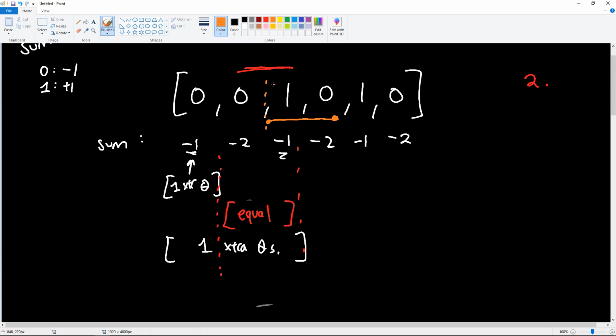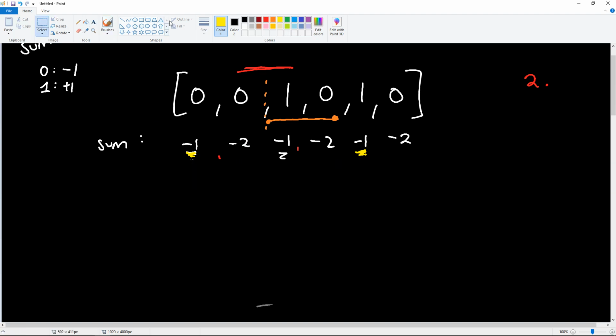Now -1, we see it again. With this -1, we are going to compare it not with the previous -1, but instead with the first -1 that we've ever seen, because we want our maximum subarray to be as big as possible. So this tells us that if we have a subarray here that started from here, we have 1 extra 0, and then we have a subarray here that has 1 extra 0.